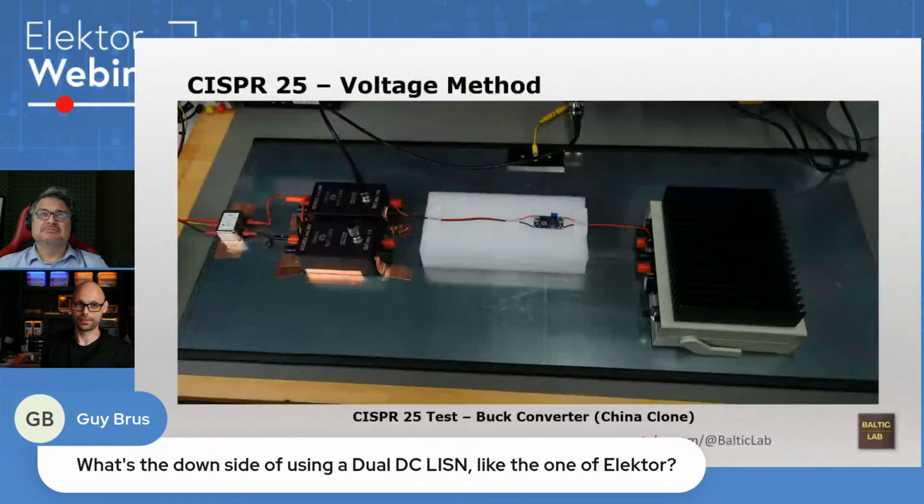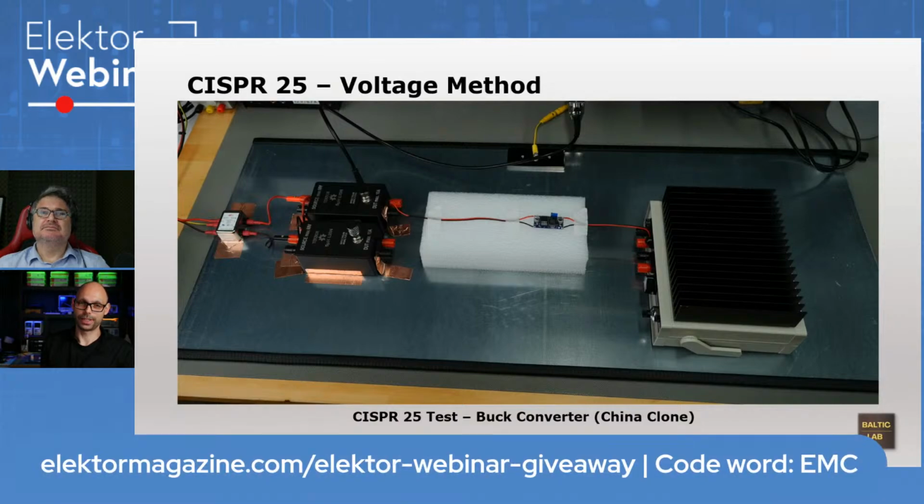The LISN is a very solid design. It looks nice. I wish they would have included the option directly in the device to separate common mode from differential mode, but that can be done even just with the math function of an oscilloscope. If you add the two outputs, then you get your differential mode. If you subtract one from the other, you get your common mode. So it's a very solid design. I wish I would have one, but I don't.